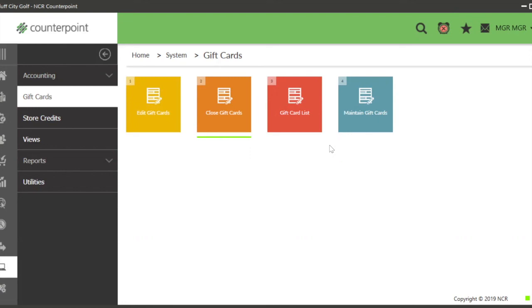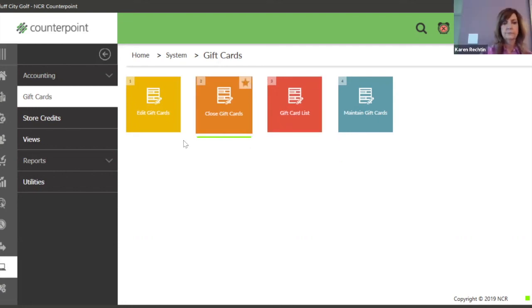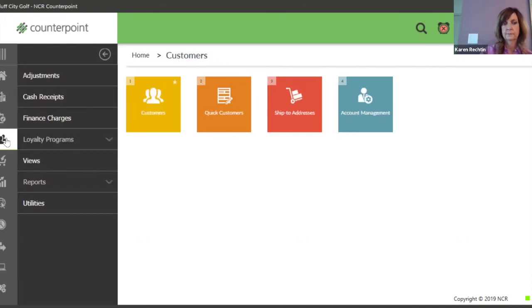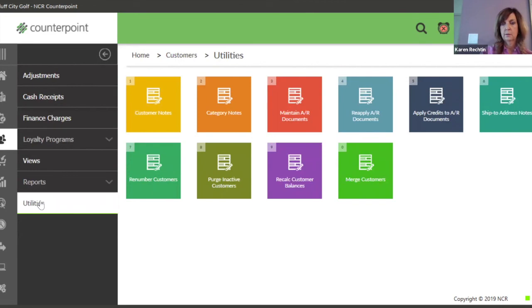And then one more question that just came in on chat. Can you show us a customer merge? Sure. That's customers, utilities, and merge customers.